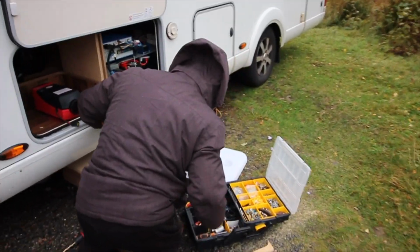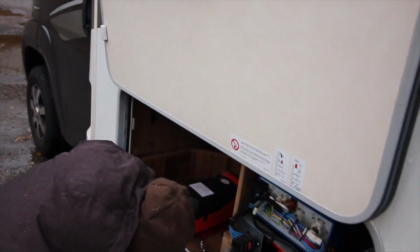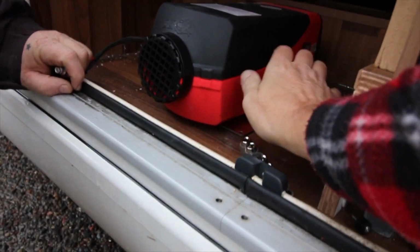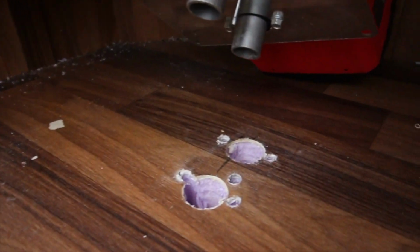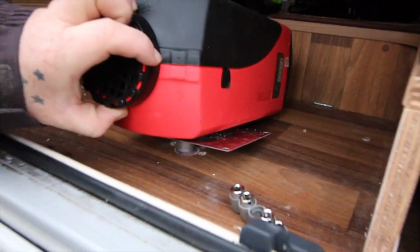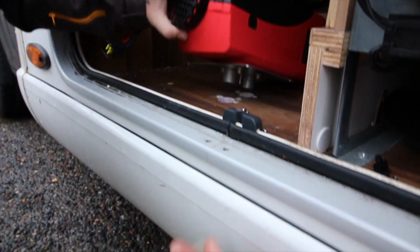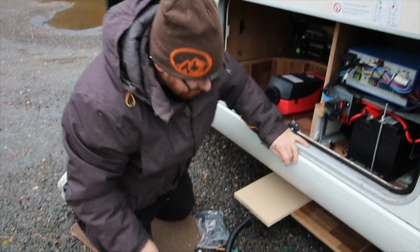One thing I have noticed Neil's done wrong, so I thought I'd better come out and just check on him. He's actually got a hole in his panels down here. 2 holes. Oh. What you need to do, yeah, that's it. You put 2 holes in there, that goes on there, and that's going to act as the exhaust and take the fumes under here. Yeah? Are you happy with that?